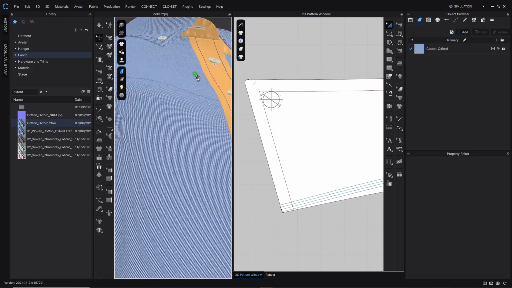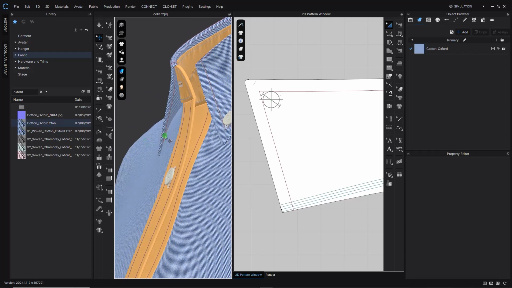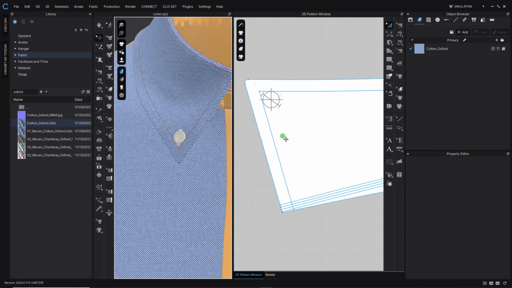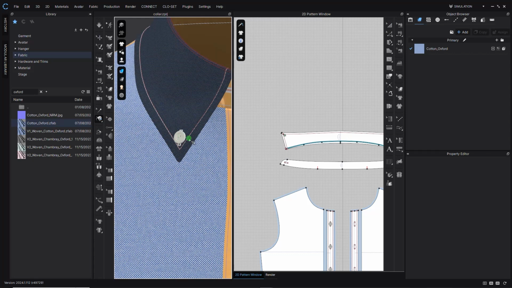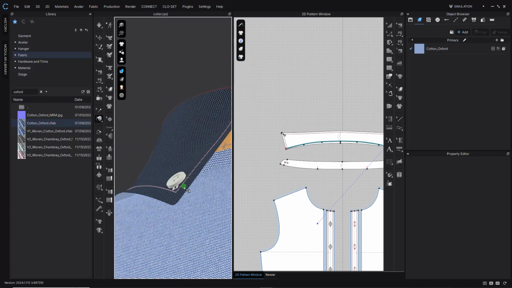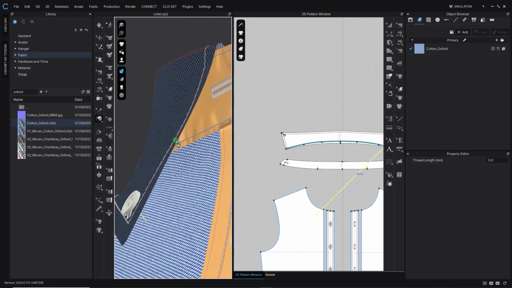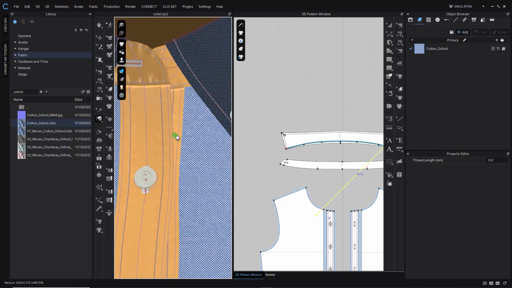So what you'll notice is actually, although you've got a button there, it's not actually connected to the body of the shirt. So the easiest way of doing this is going over to the pin tool or tack and tack the collar onto the body. You have to make sure it's directly underneath it. It's quite difficult to gauge where it is.